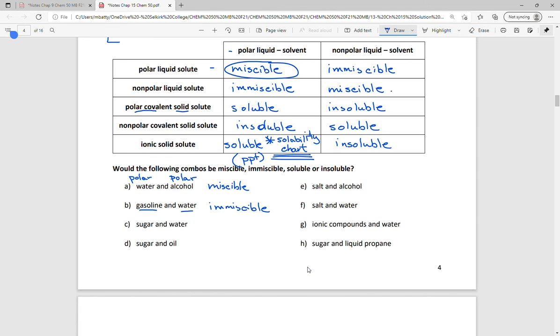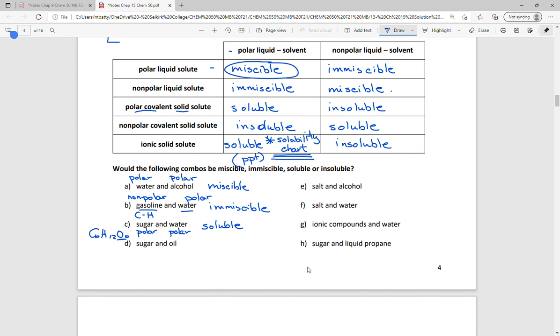We know that. We'd say that they are immiscible. But on a molecular level, why? So gasoline is a hydrocarbon. It would be nonpolar, where water is polar, and that's why they are unlike and they don't mix. Sugar and water, so soluble or insoluble. We know that sugar can dissolve in water, so we'd say soluble. But again, why? And so what we have here is sugar, C6H12O6, is a polar molecule. Anytime you have that oxygen in there, it's going to be polar. And so it's a polar solid in a polar liquid or solvent.